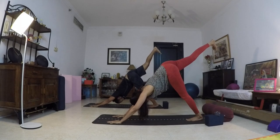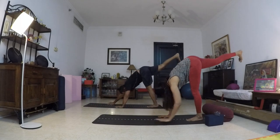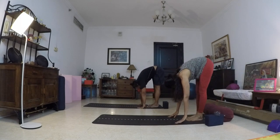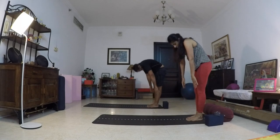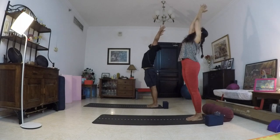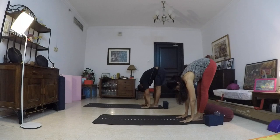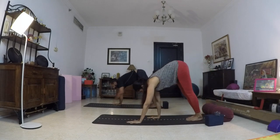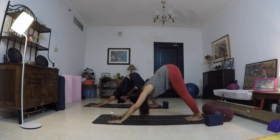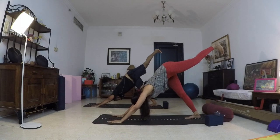One more breath here. Now slowly walk your hands back. Get your leg down and slowly roll up. Reach both your hands over the head, arching your back, look up. Exhale, one more last time, fold forward. Look forward, walk your hands forward. Hold, push the hip up, extend through the spine, abdomen is drawn in, and lift your left leg up. Press the foot away from you, hold.